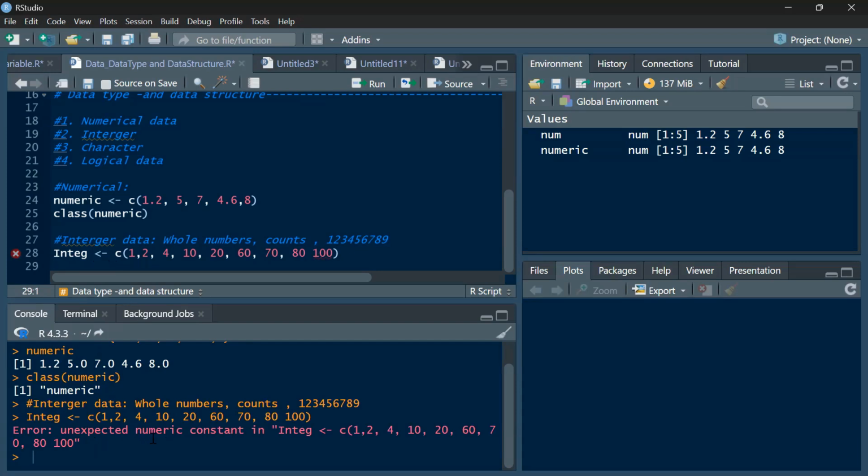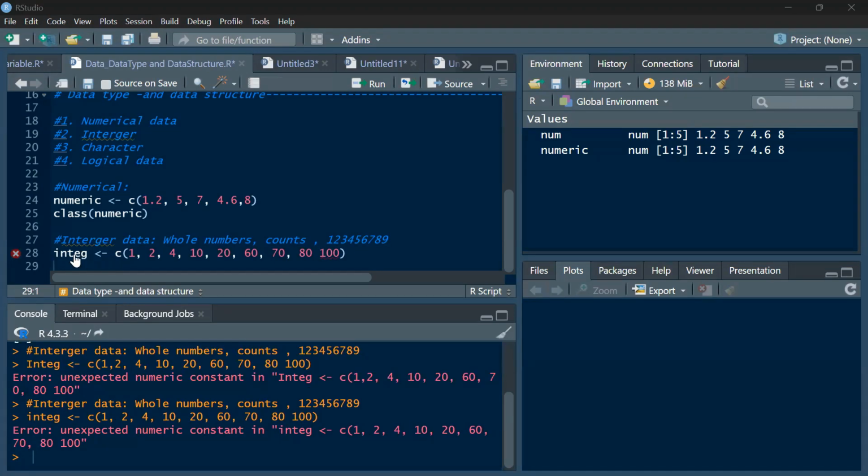Let's run this. Unexpected numeric constant in integer. It's giving an error. Unexpected numeric constant in integ. Now you have an error like this. The first thing is for you to check your data, whether you have done the right thing. Okay, let's leave that there.